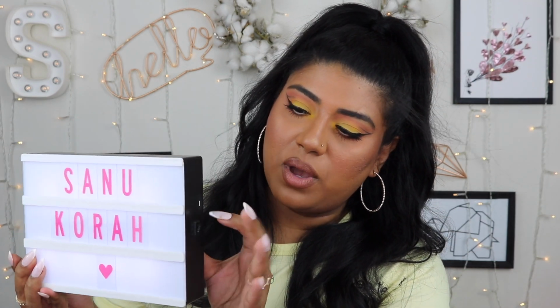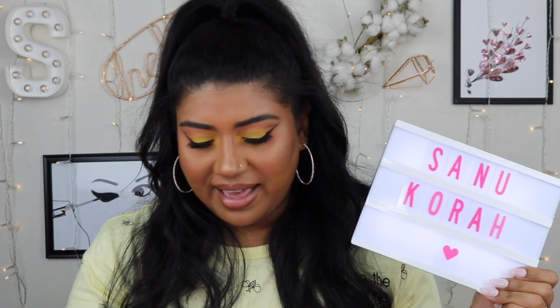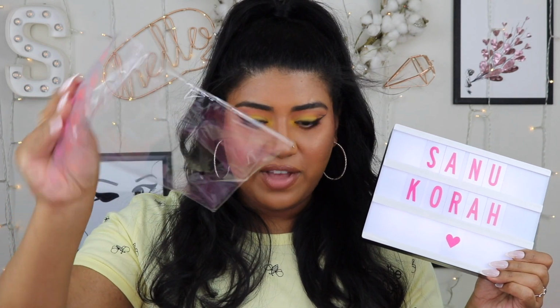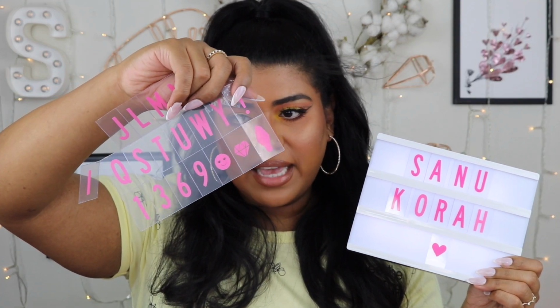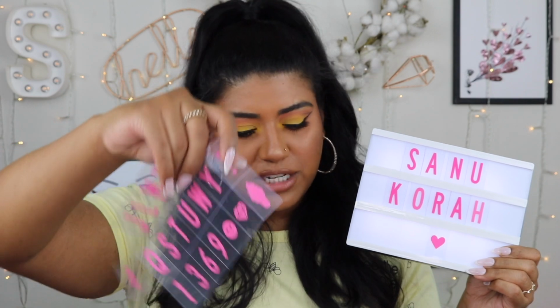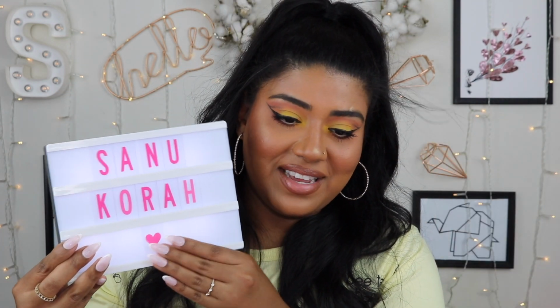And actually it can do battery or USB port. So there is a little port right here that you can plug it in. This is so cute. I can definitely put it up somewhere. Like maybe here. I don't know. I really like this. So yeah, it comes with a whole bunch of stuff, like little ice cream cones and diamonds and a smiley face and an exclamation mark, and it also has a different color, like orange as well. So I feel like this is definitely a good thing to have around to decorate your place.